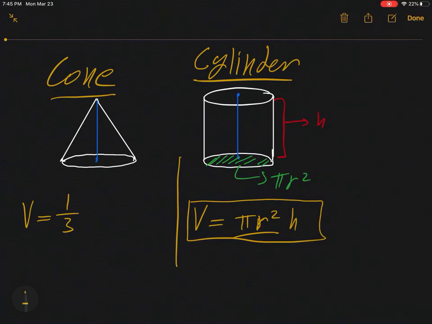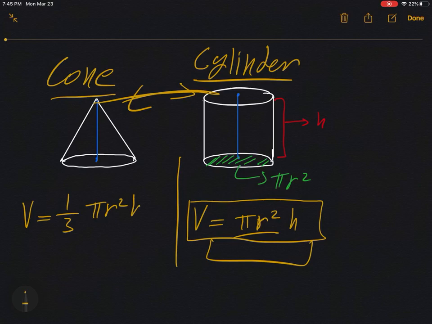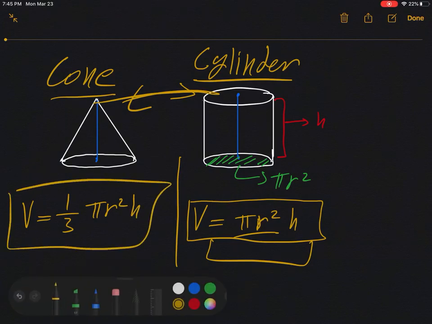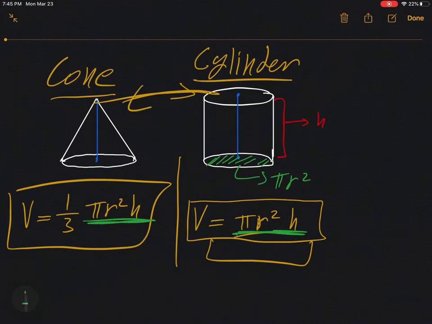So it is 1/3 of that, provided that they have the same heights and the same areas for the base. So the volume of the cone is just 1/3 times the volume of the cylinder that contains it. So 1/3 times pi r squared multiplied by h. These are just copies of each other: pi r squared h, pi r squared h. When we have a cylinder, we just write pi r squared h for the volume. When we have a cone, we just take 1/3 of that.